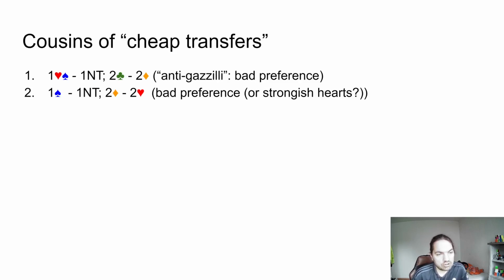Cousins of cheap transfers, and this is the final thing I will show you. 1 heart, 1 no trump, 2 clubs, 2 diamonds. It's actually probably better not to play it this way. You can play it as just normal Godzilla, where 2 diamonds is actually the good one. But you can also play it as the bad hand, and everything else is invitational. These are a little weird because 1 no trump is limited to up to 11 or so. So the objectives are a little weird.